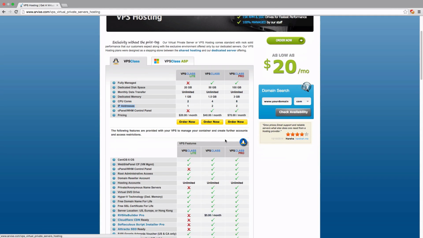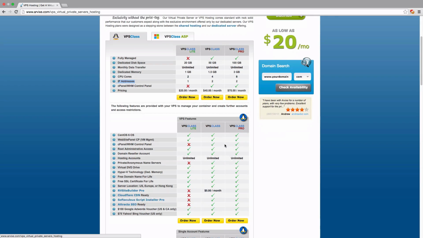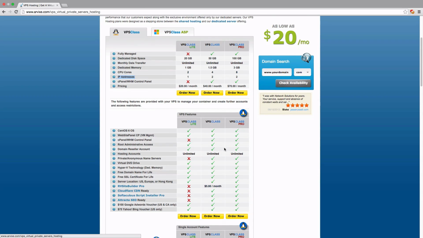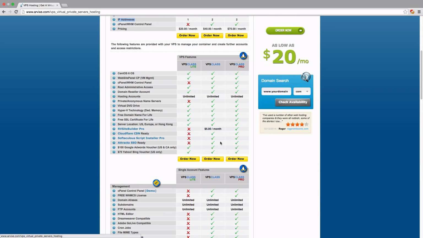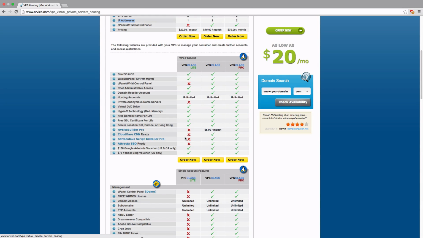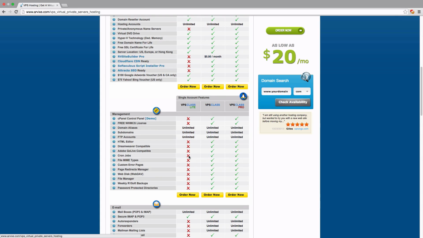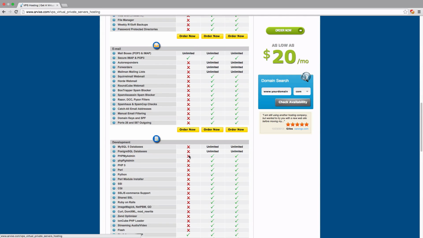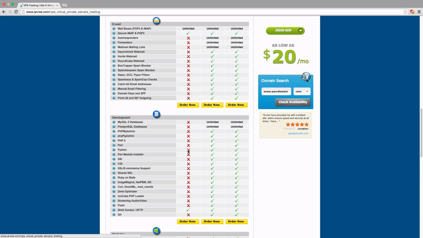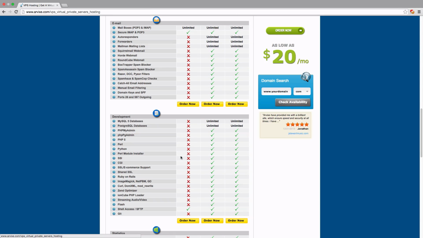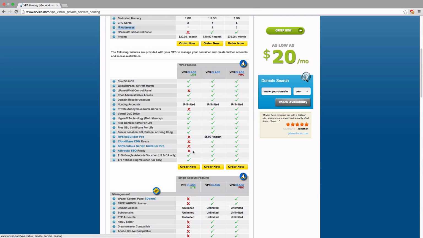And you'll be able to see a list of features here just like with the others. Notice that VPS class LITE doesn't come with everything you would normally get, and you'll have to provide some of those services on your own. Also, some services that were normally included may not be able to be included because of licensing fees, and you may have to share some of that cost since you'll be the only one using it. For Arvixe Site Builder, for example, we can offer this for an additional $5 per month on VPS, and it will be included with VPS Pro.